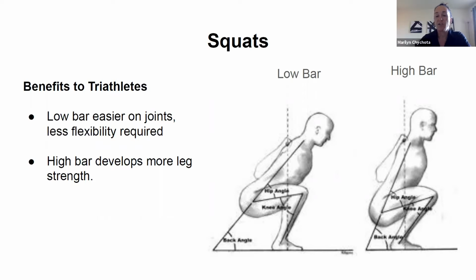And you're going down a lot of hip, a lot of ankle flexibility. So you really want to do a good mobility screening on your athletes and make sure that they're able to handle this. And it's a straight up and down movement. So you basically sit down into the bottom of the heels and have that bar high up, and we get really deep into the squat. So that is what Olympic lifting squats typically look like.